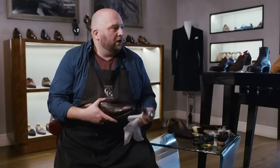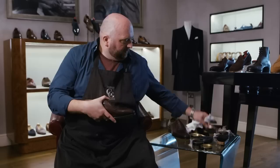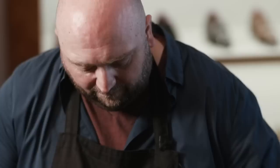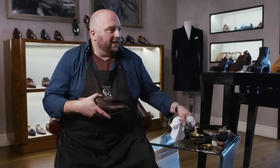Now it's at a point where it's ready to start to bring up that mirror polish. So going back to the toe, we've also got this — it's gone quite dry, but this is mirror gloss, the Saphir mirror gloss. You only really use that when you're finishing your polish. Use a mixture of both because if you just use the mirror gloss, it's so dry. You just need to get a little bit on there and then work it on the toe. Lots of people use different ways of applying the water — some people spray it on or dip with a finger. I'm generally spit and polish, the old traditional way, because I can control the amount of water. I've got some water in a lid as well; sometimes it does help, and if you want to get a high shine you might need a little bit more water, but generally I find spit and polish works for me.